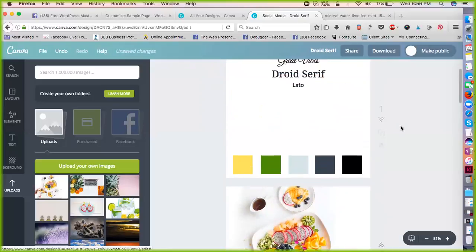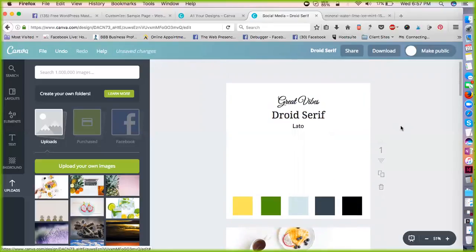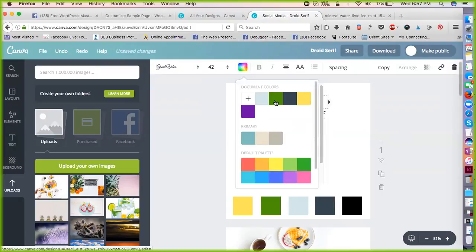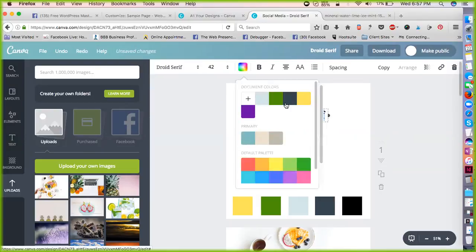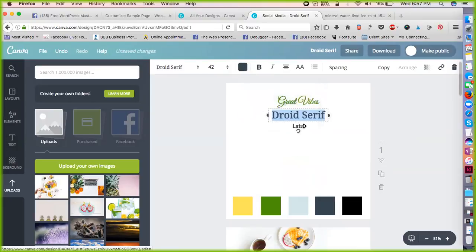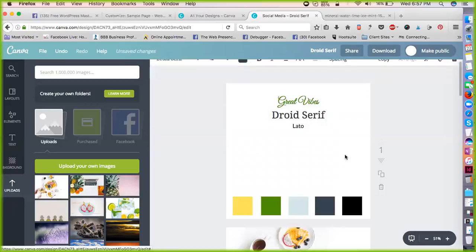Okay, so we have a color palette. Maybe our accent word will be in the green color. Our header colors should be that nice deep blue color. And then body can be black. What do you guys think? Any questions about color palettes? I see some questions up here.